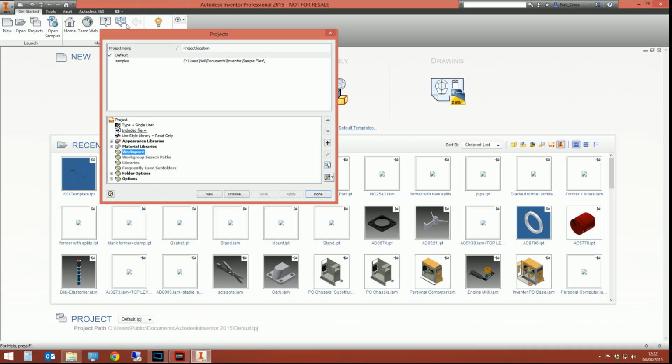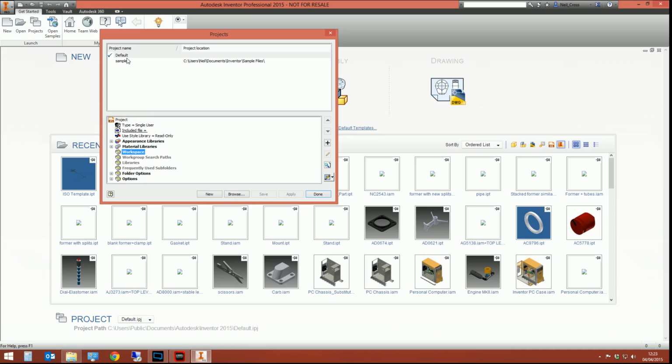So, if you're working on the default project, there is no workspace. So you're essentially using Inventor like AutoCAD, or like Word or Excel. There is no workspace at all. You can save your files wherever you want. You can drop them on your C drive, your D drive, your E drive, on a CD, on wherever you want. But the next time you open up your drawing or your assembly, if Inventor can't find a file because you might have moved it or renamed a folder, it's going to fall to bits. It's going to say, I can't find this file, resolve this link, and you're going to have to manually find the files yourself, which can take flipping ages.